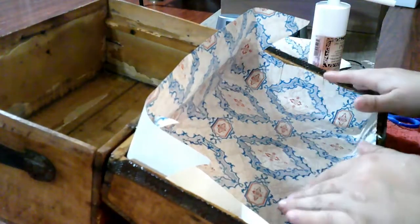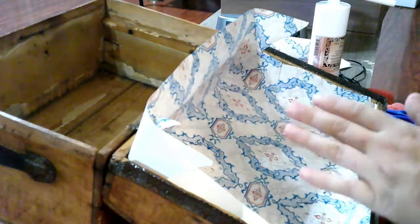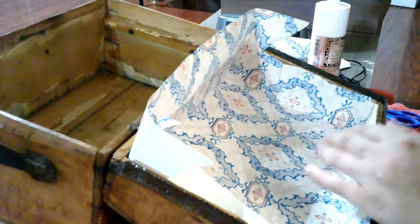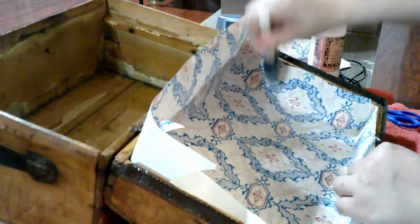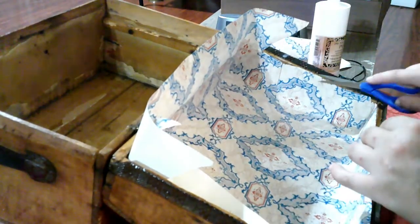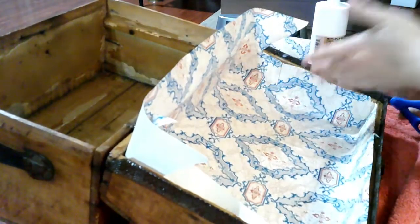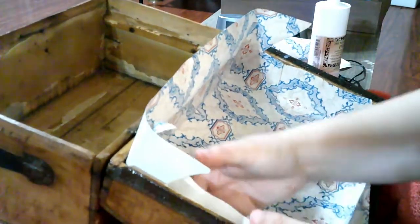Alright, I thought I was familiar with all this, but apparently I was not. So, this is what it's looking like right now. I'm not overly thrilled with it. Partially because of this curve here, it's making these edges just a little bit off.